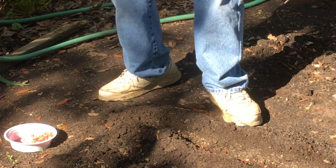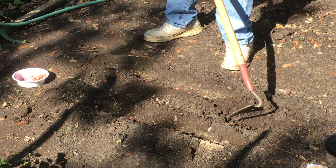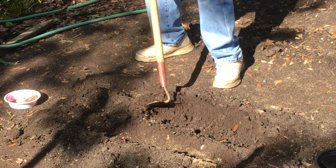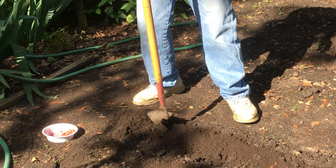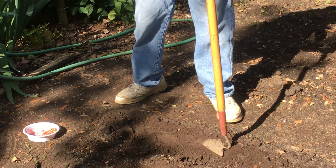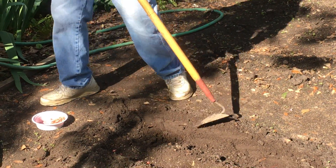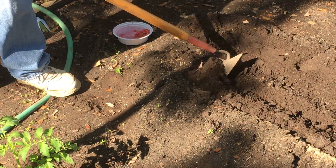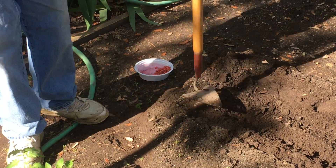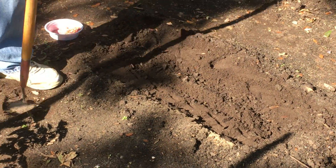I'll thin them out to about five inches apart once they come up. Then we'll do our covering for the inch. We're going to leave the middle for the water, so we fill from the inside out — one inch layer of dirt on top. And then we always do my love pats, which compresses the soil against the seeds so that they make good contact. And there we have the corn planted.